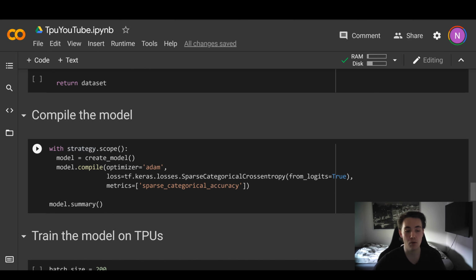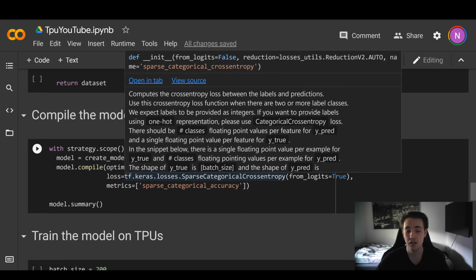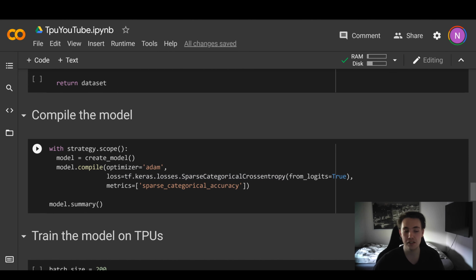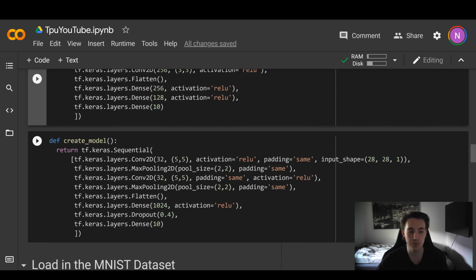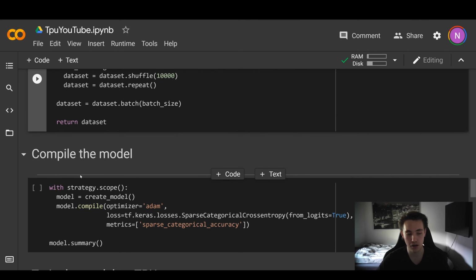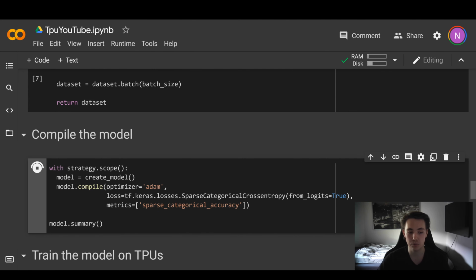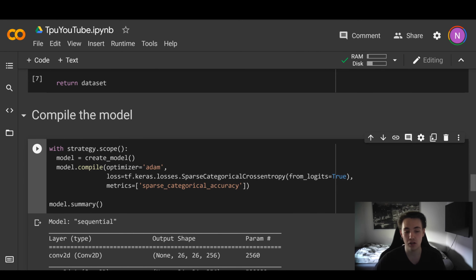And then we're going to use model.compile. We're just going to compile the neural network that we're going to send to Google. And then we use the Adam optimizer, and we specify the loss function. In this case, we want to use the sparse categorical cross entropy loss function, and we also specify the metrics that we want to get back to see how well our neural network performs in each epoch of our training process. And then we're just going to do a summary of our model. So if I run the block of code up here, we can load in our dataset later on. And then we're going to compile a model here, where we get the model that we created earlier.